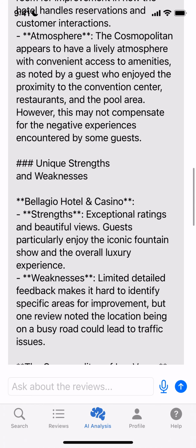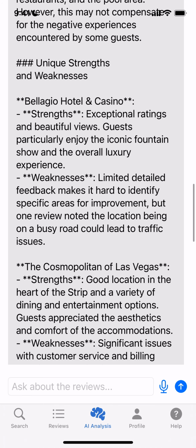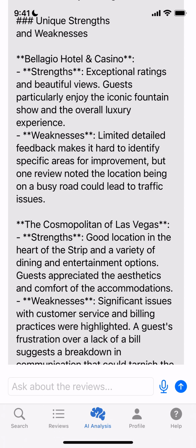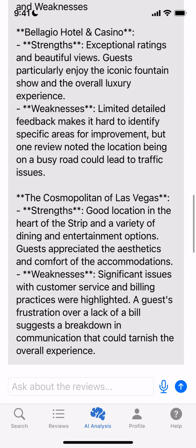Unique strengths and weaknesses: exceptional ratings and beautiful reviews, but limited detailed feedback. Sometimes that happens with only 8 reviews. Again, one of the side effects of only sending 8 reviews is that when you're only pulling the most current reviews, you're getting the most current customer sentiment.